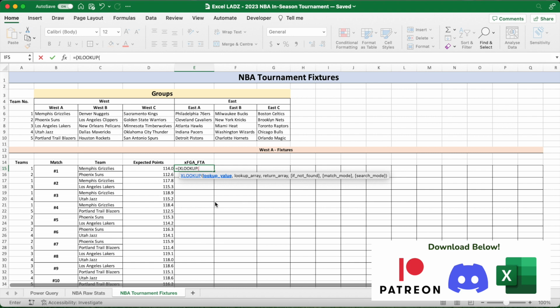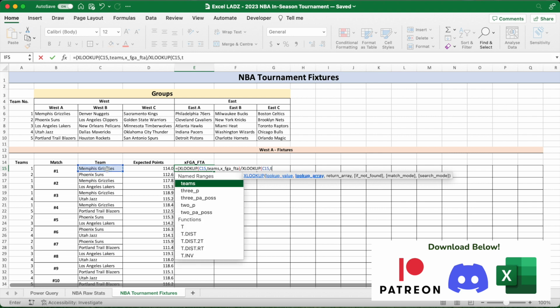So open bracket, XLOOKUP, open bracket. We're looking up the home team in C15, comma, our lookup array, we're looking them up in teams, and then returning their X underscore FGA underscore FTA, their expected field goal attempts and free throw attempts. Divide this by an XLOOKUP function.